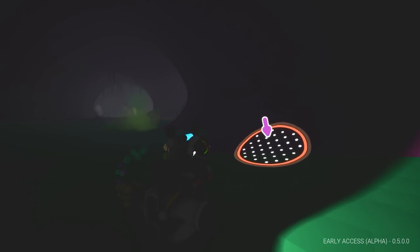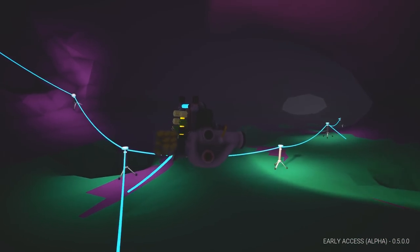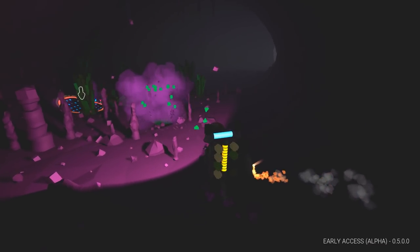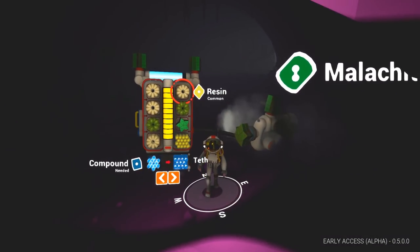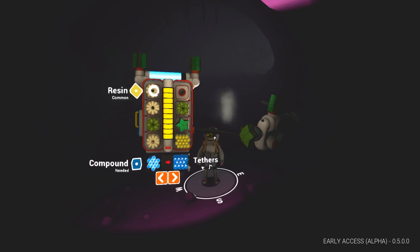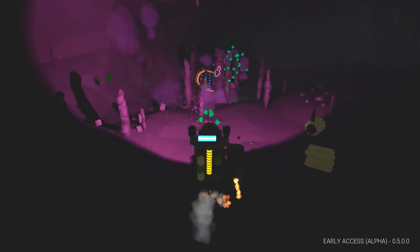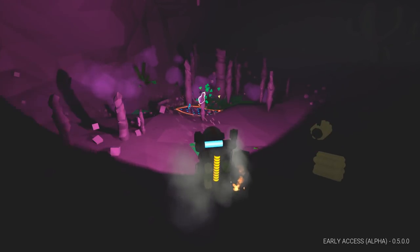Whoa. Help me, please. I ran away like a little baby. Oh, a lot of malachite down here. All right, I'm coming underground while that stuff researches and we get more power. Okay, we're going to try to get some ores and stuff for the smelter. Tons of malachite down here for you, bud. A whole bunch of it.